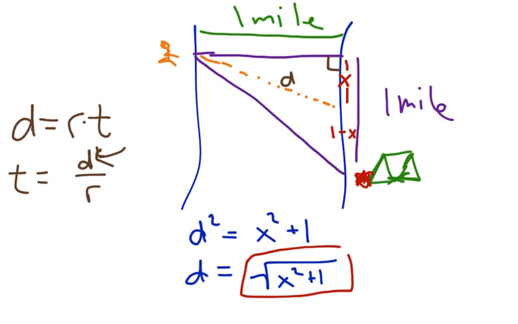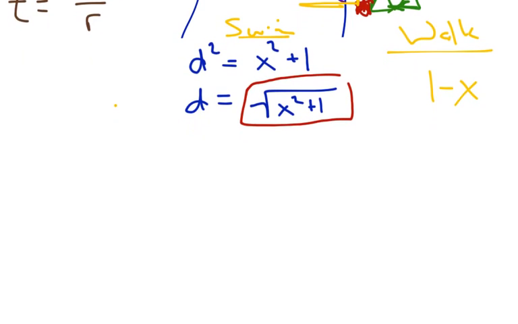Now, if I go ahead and swim the distance that we just talked about, how far would we have to walk? We're going to have to walk from this point down to over here, which we've already called this 1 minus x piece right here. And so the distance we're going to have to walk, I guess I should label this here, might be helpful. This is the swim. The walk distance here that we're going to have to do is going to be 1 minus x. And then again, we said that in the problem we're going to walk at 3 miles per hour, so we'll take that distance and divide it by 3 to get the time it's going to take to do that portion of the trip, or to walk that far. So let's move down over here.